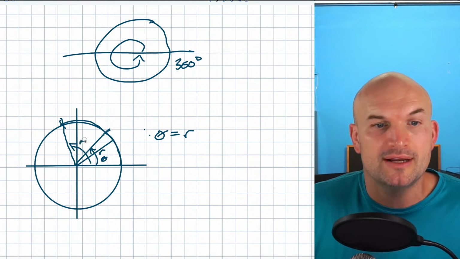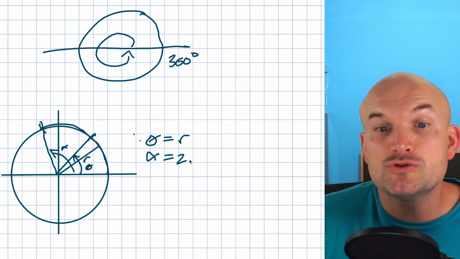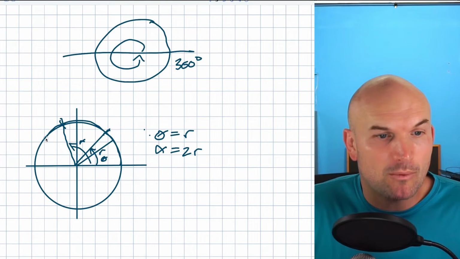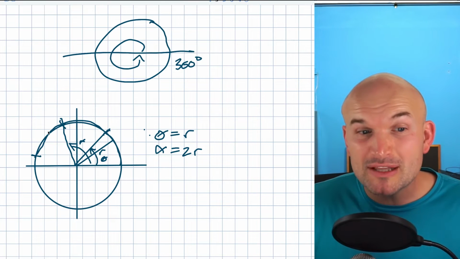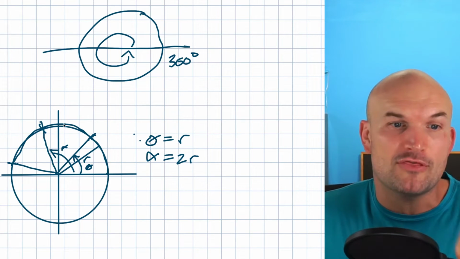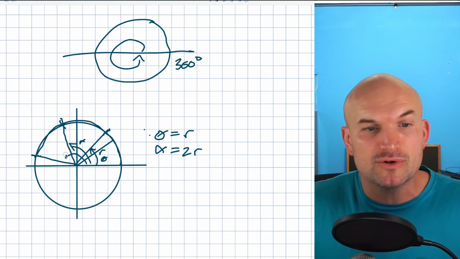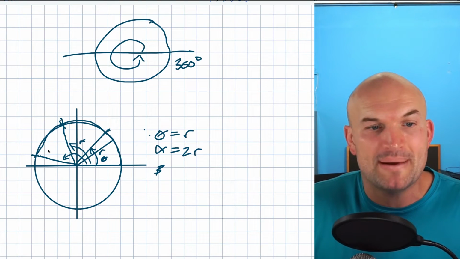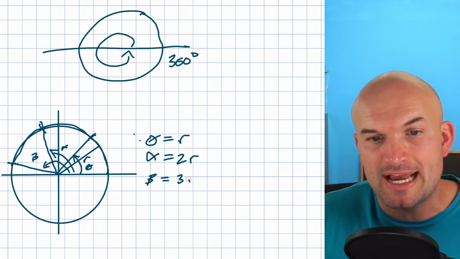If I take this radius and wrap another one around, that's 2 radians wrapped around, which produces another measure of rotation. Let's call this one alpha. So alpha equals 2 radians. And if I do that one more time, I get really close. What I'm basically doing is taking this radius and wrapping it 3 times around the circle. We'll call this one beta. Now beta equals 3 radians.